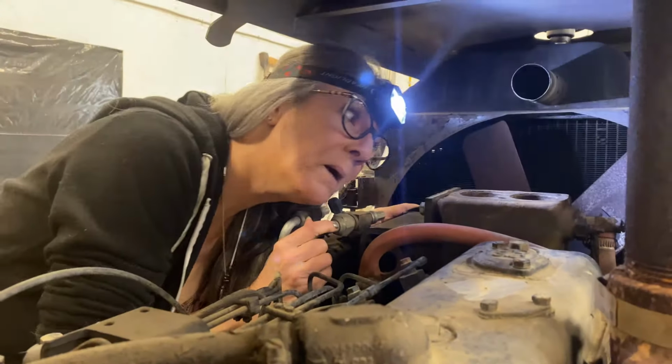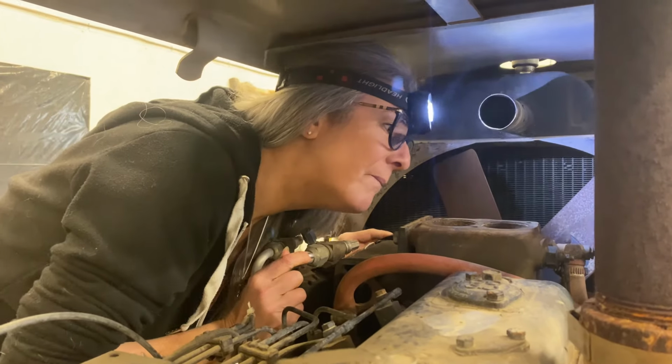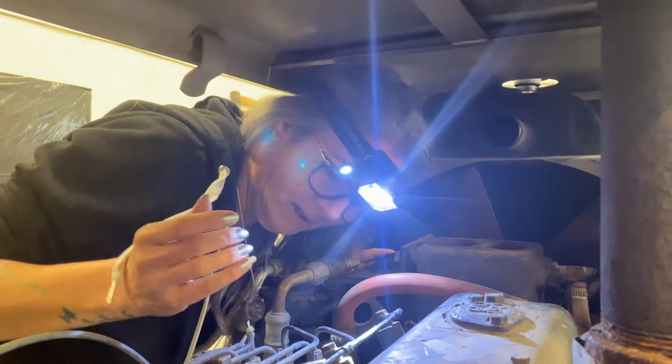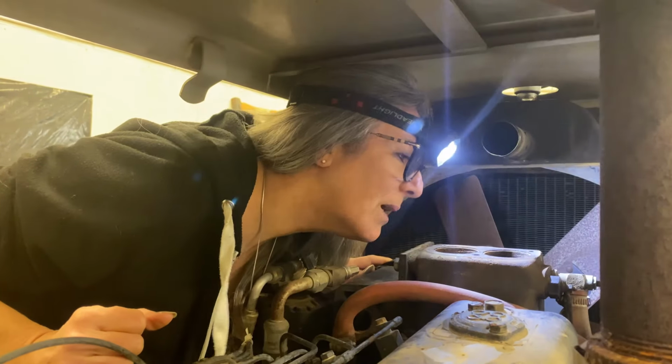Squeeze my head up in there. Ow. You gotta tilt your light down. Ow. Ow. Well, stop doing that. It's a little snuggly, dude. It's prickly.